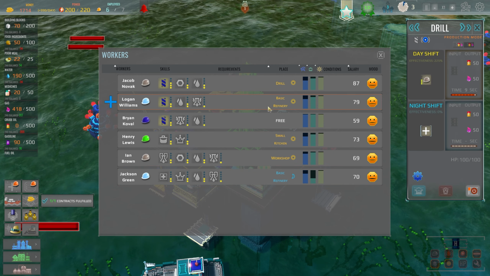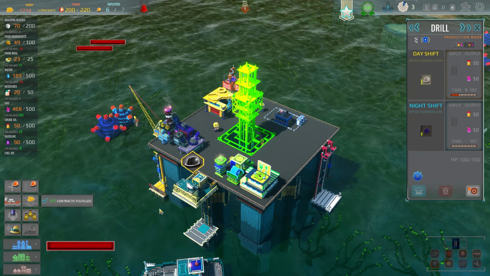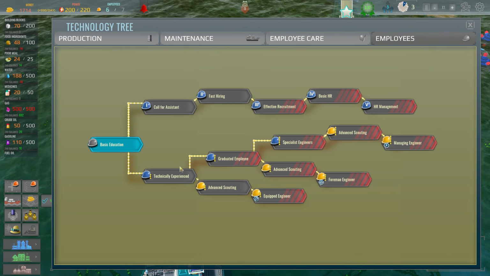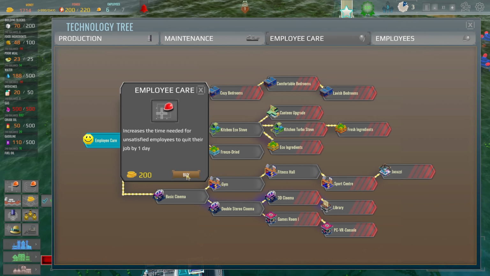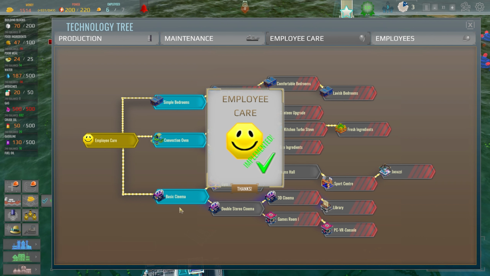We're going to plop him into here. Brian, where are you at? There you are. Yeah, that should be a hell of a lot better. Back in our technology tree, we were just taking a look at entertainment. Let's see, where is that? An employee care right here. Employee care increases the time needed for unsatisfied employees to quit their job by 1 day. We're going to do that right away.